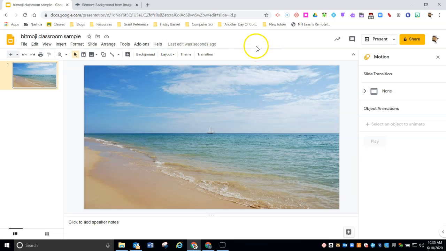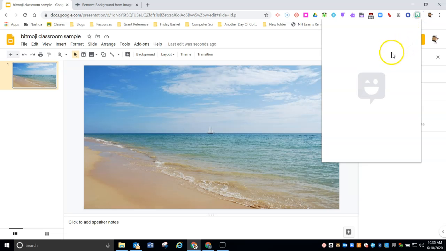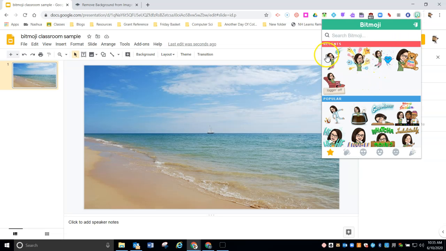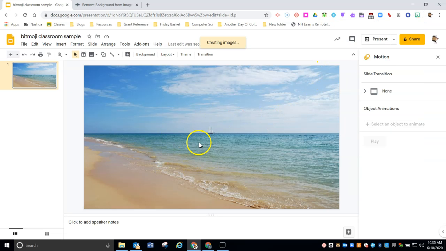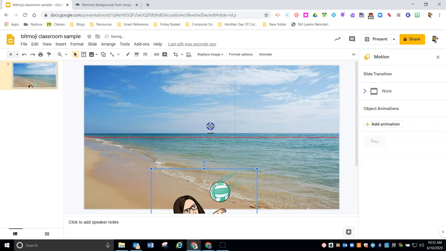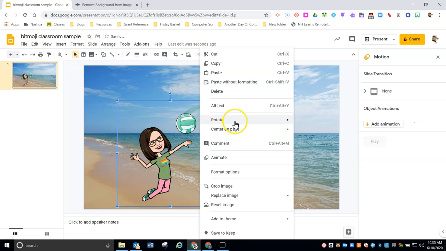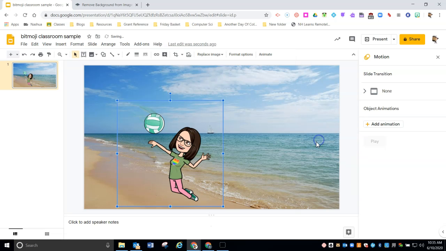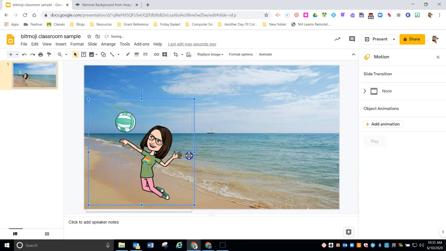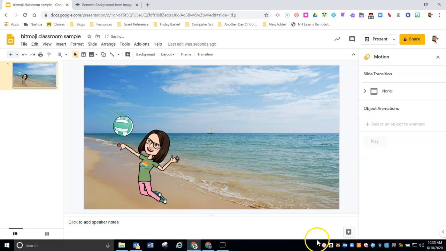This is going to be as quickly as I can possibly make it. I have a background here. Please go all over the internet and learn about the fun things you can do with the Bitmoji Classroom. They are numerous. They are awesome. I'm going to flip myself the other direction because I just can't stand that I am about to toss the ball into the ocean. All right, that makes me feel better.